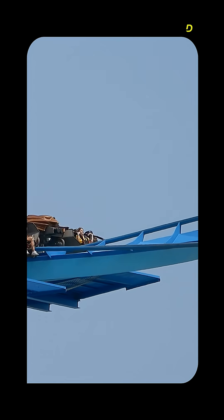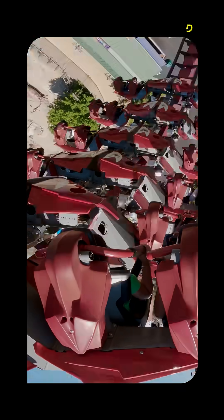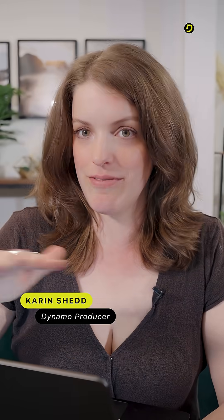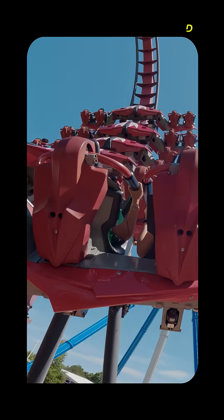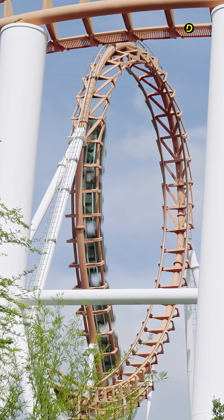And it was a smashing hit. But this tubular steel got other amusement parks thinking. They could twist it into taller, scarier, and overall more extreme rides — the type of ride I would never go near. So Disney and Arrow created an accidental revolution, spawning basically every roller coaster since.